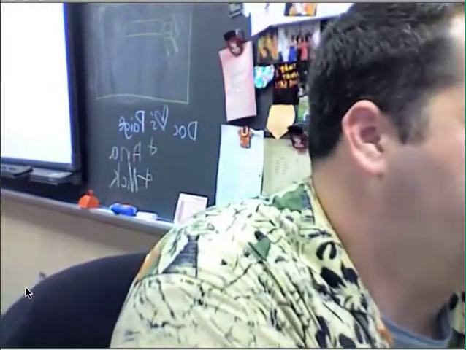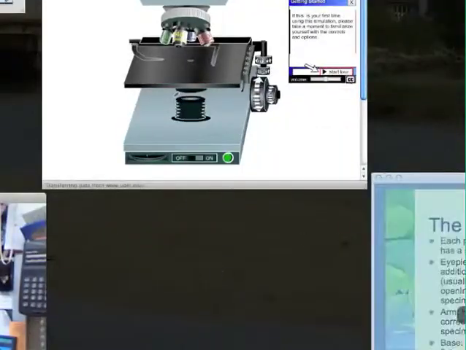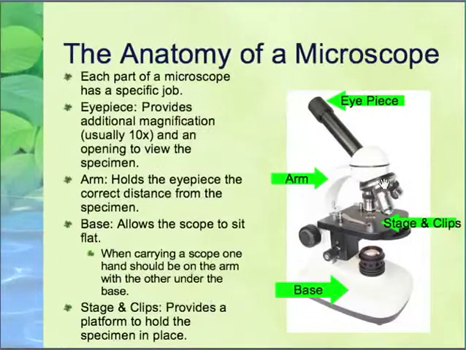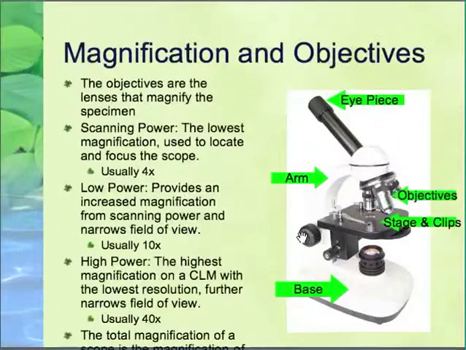And unless you do a lot of biology at home, buying a broken microscope is probably not an advantage for you. The last thing you see on here is the stage and stage clips. The stage is where we're going to put the specimen, and the clips are what are going to hold that specimen in place. So if you gently bump the microscope, nothing will really move.